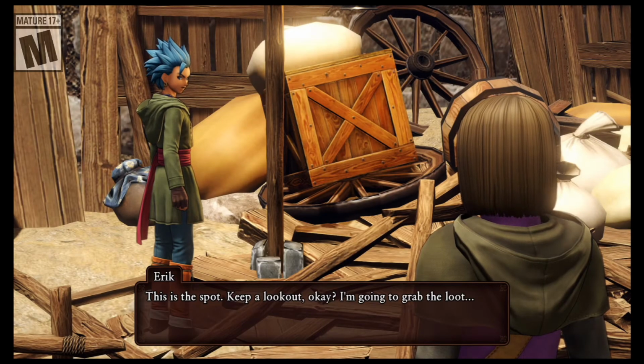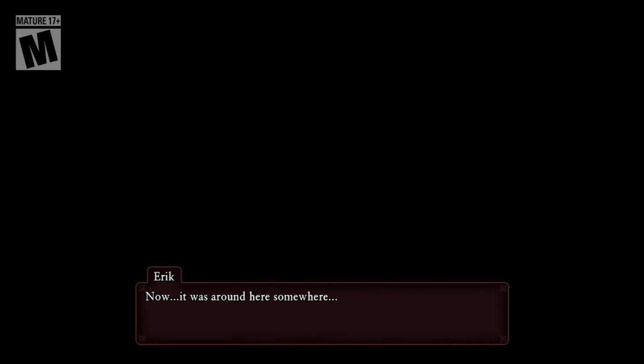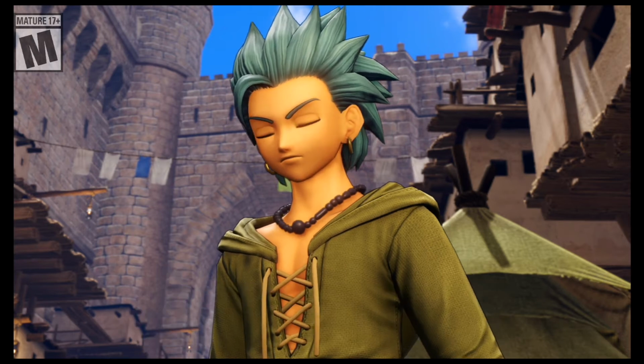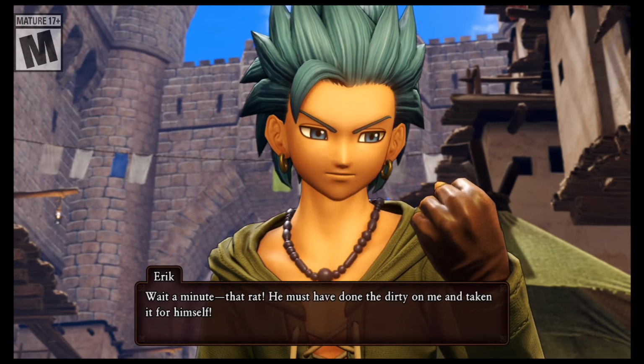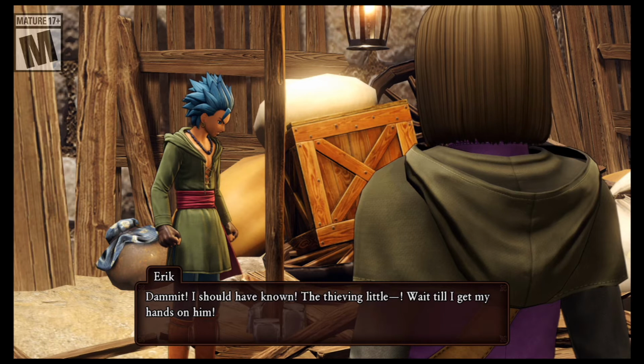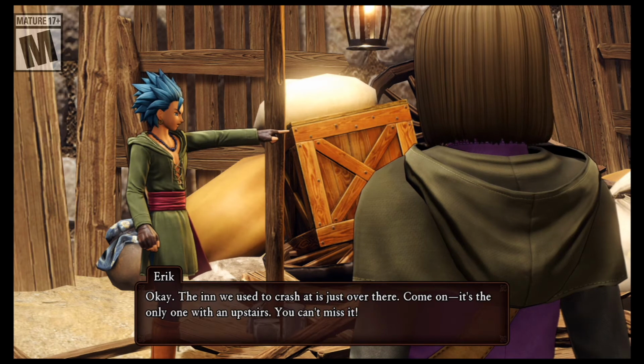This is the spot. Keep a lookout, okay? I'm going to grab the loot. Now, it was around here somewhere. It's definitely here. I'm 1000% sure. It's not here. You gotta be kidding me. Me and Dirk were the only ones who knew where it was. Wait a minute. That rat! He must have done the dirty on me and taken it for himself. Damn it! I should have known! A thieving little... Wait till I get my hands on him. I'm gonna find him. And you're gonna help me. Okay. The inn we used to crash at is just over there. Come on. It's the only one with an upstairs. You can't miss it.